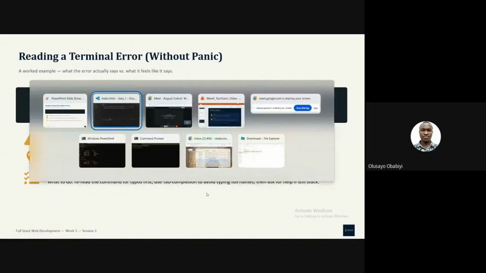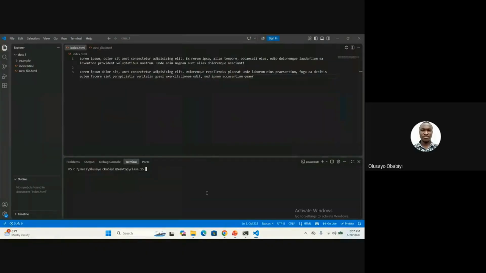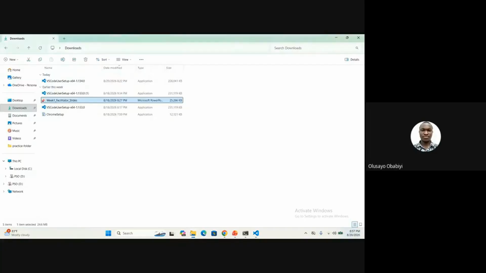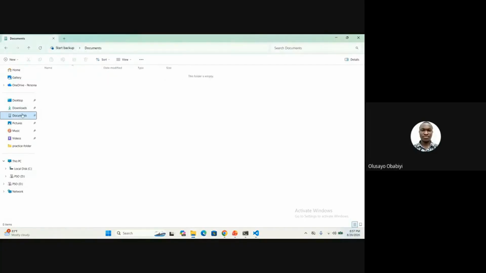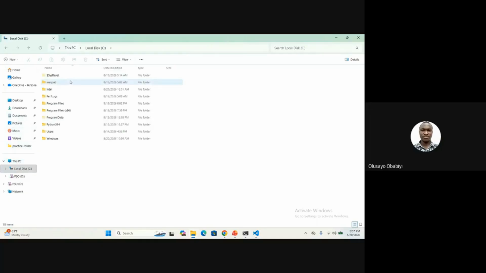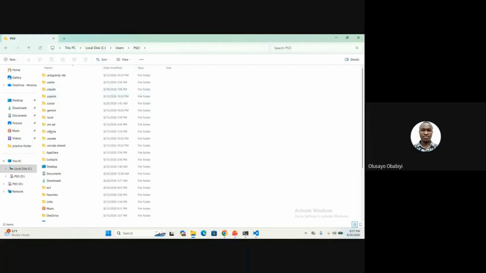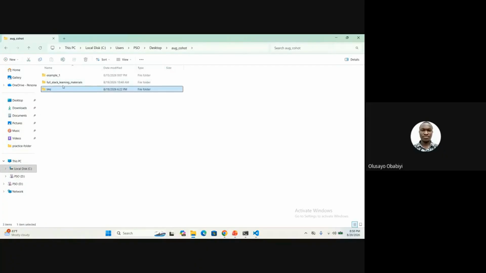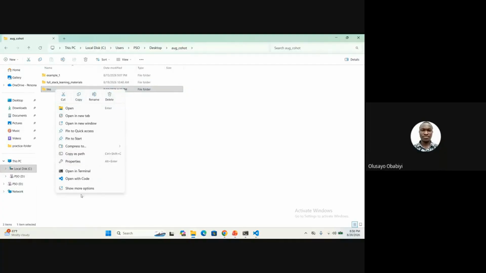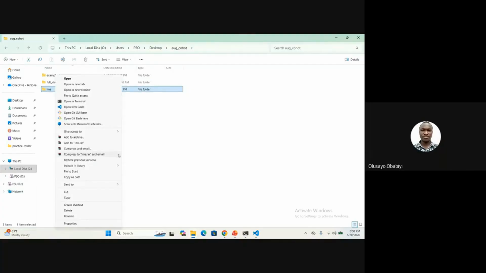You see that as we progress, you can be running things on this terminal. Let me see if I can access one of my files here. Okay, if I'm able to access one of my files, I'll show you. Let me copy this, and then we'll try and run it. You see what I'm talking about. I want to compress it so that I can easily move it.